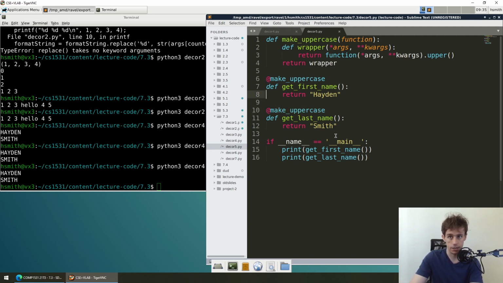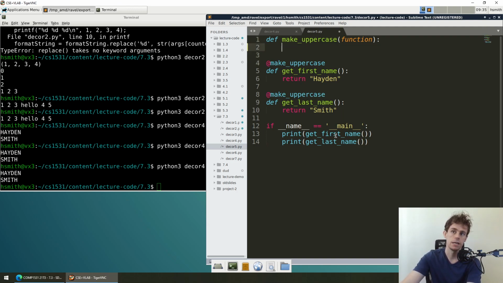And this function here is called make uppercase. So if I get rid of this for a second and I'm like, do decorator stuff, this is what we're doing. We just haven't written the decorator yet, right? So we say that make uppercase is applied to getFirstName and getLastName, and that will ensure that the output of both of those functions, whenever it's called, is always decorated with that kind of ability.